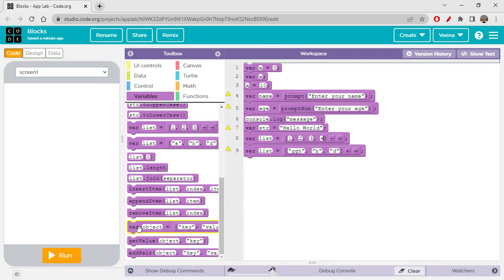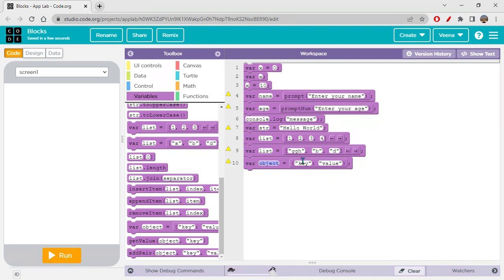Okay, and then this is another important thing, which is object. We say var object equal to key value pair. So basically, lists are done within square brackets, right? So objects, or we call this as dictionary basically. So dictionaries are created within curly braces. Okay, so you can see key value pair is written within the curly braces, right? So if I want to add one more key value pair, I can just say after the value you put a comma and write another key value pair. That is completely fine and acceptable.